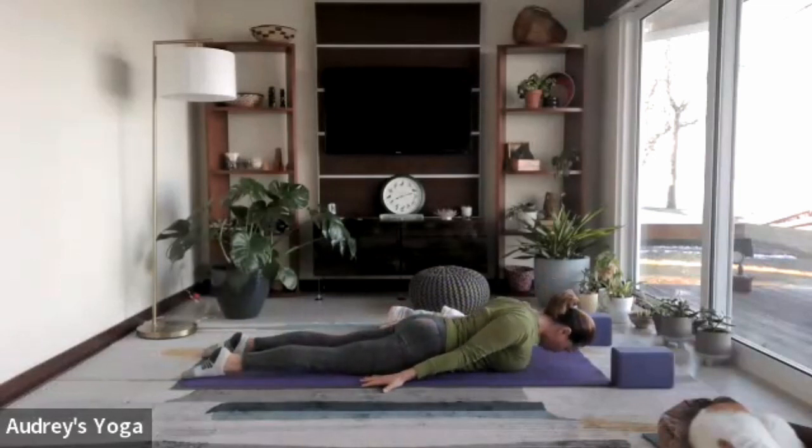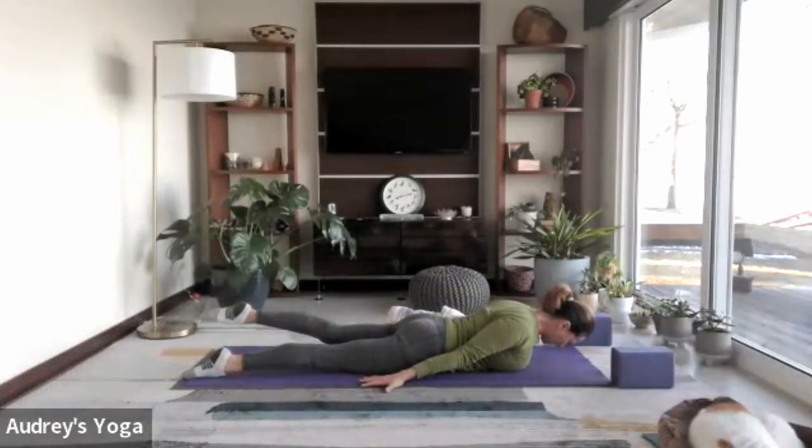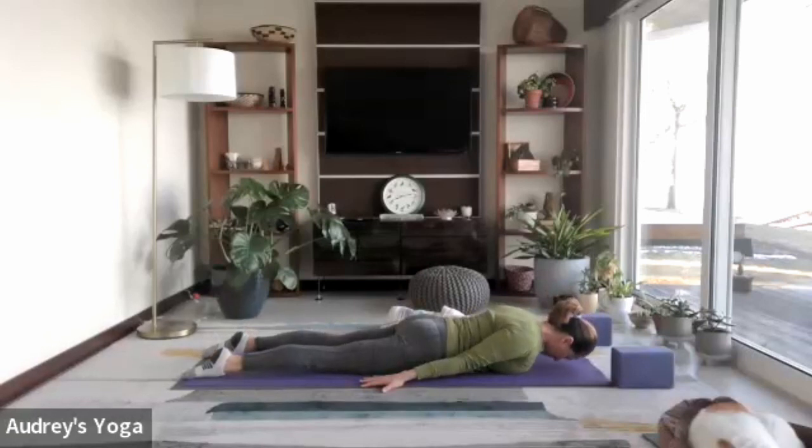Again, inhale, shoulders roll back, head stays down. And as you exhale, lift just the left leg. Just kind of strengthening the back body here. Press in with the hands, press in with pubic bone. And then slowly release everything down.